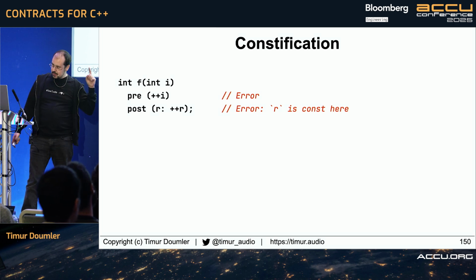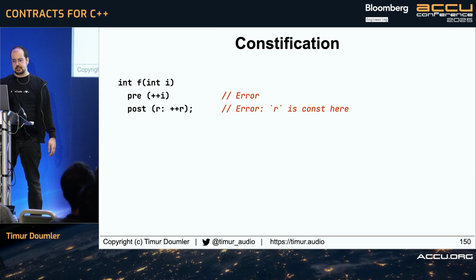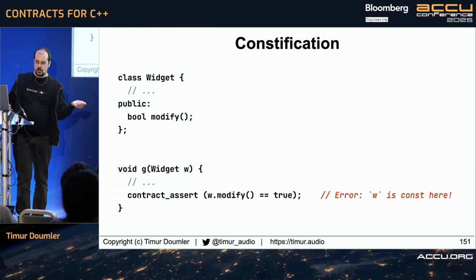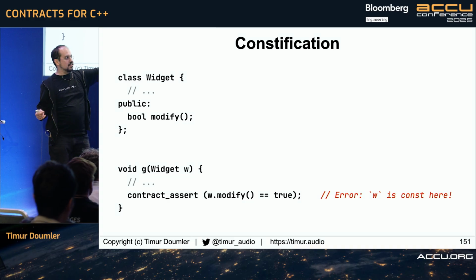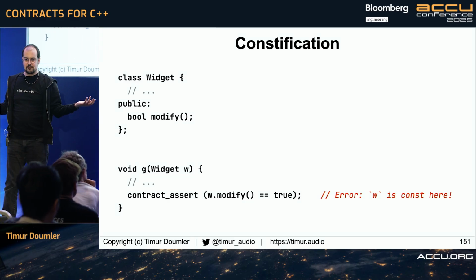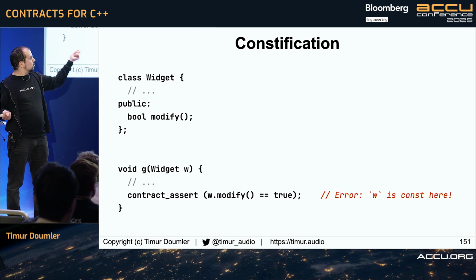Similarly, this is a bug that, with C-assert, happens a lot. It costs a lot of money to fix those things. Somebody doesn't quite understand that you can turn assertions off, and they say, well, they're going to call some modifying operation on the object, and then they're going to assert that that's true, and they're going to do it all in here. And then on your machine, in debug mode, it works great. And then in release, assertions are turned off, and suddenly the modification no longer happens, and the developer is very confused why the code is broken. Happens a lot with C-asserts. We got rid of that problem because C++26 is not going to let you do that.